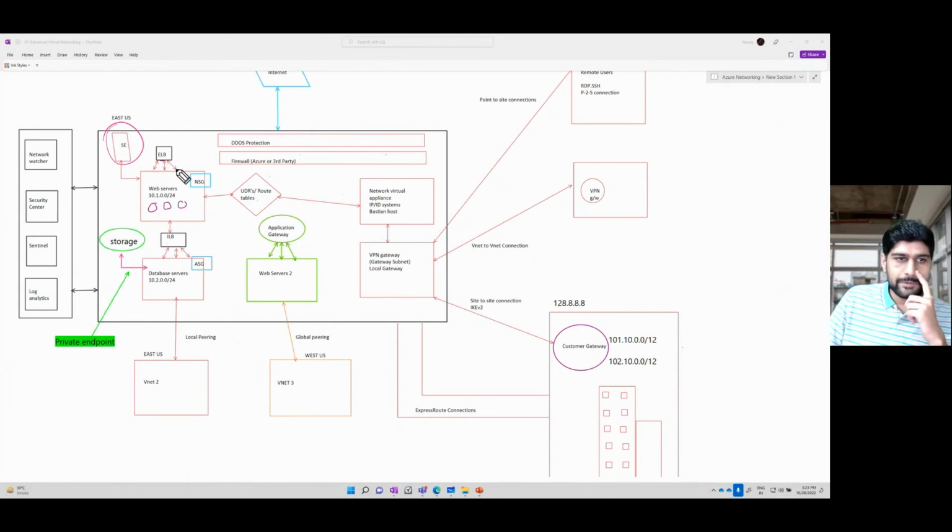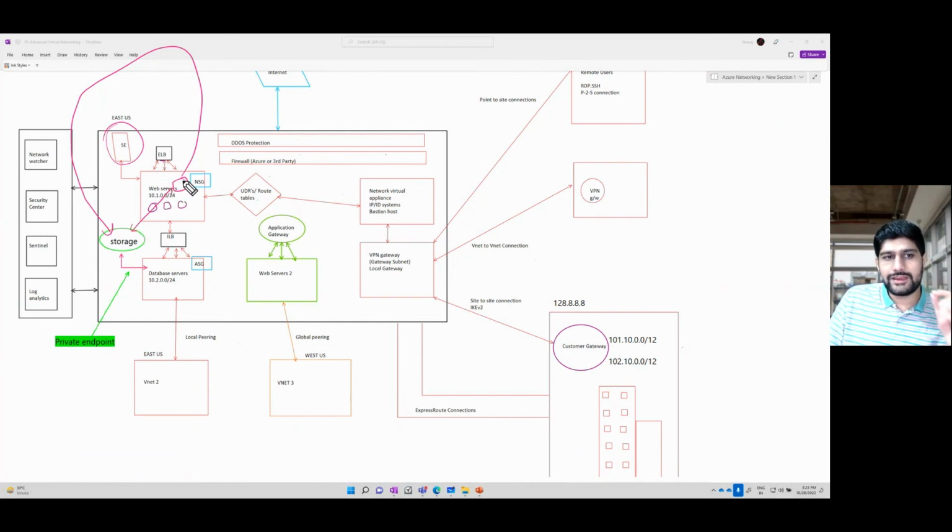So usually what will happen is if this VM wants to talk to the storage account, you will go over the internet, and over the internet, it will come back and then talk to the storage account. Now, some of you are going to say this makes no sense. Both of them are part of Azure. Why not they talk to each other like this?